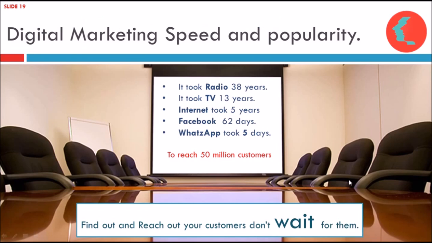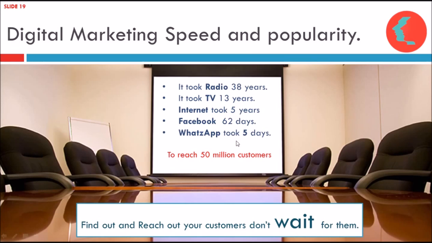Okay, so now, are you still after traditional marketing? Do you want to go out and give an ad on radio? Before you give an advert on radio, before you publish it on TV, please go through this. It took radio 38 years, TV 13, internet 5, Facebook 62, and WhatsApp 5 to reach 50 million customers. Now the difference is 5 days and 38 years. Look what digital is doing.